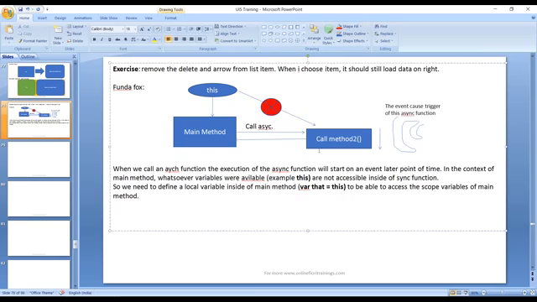So what do you do to access this pointer, which is the controller object, inside of your asynchronous method? Anybody? What will you do to access this pointer inside of your callback method, inside of your asynchronous method, to refer to the controller object? What is it that you need to do?